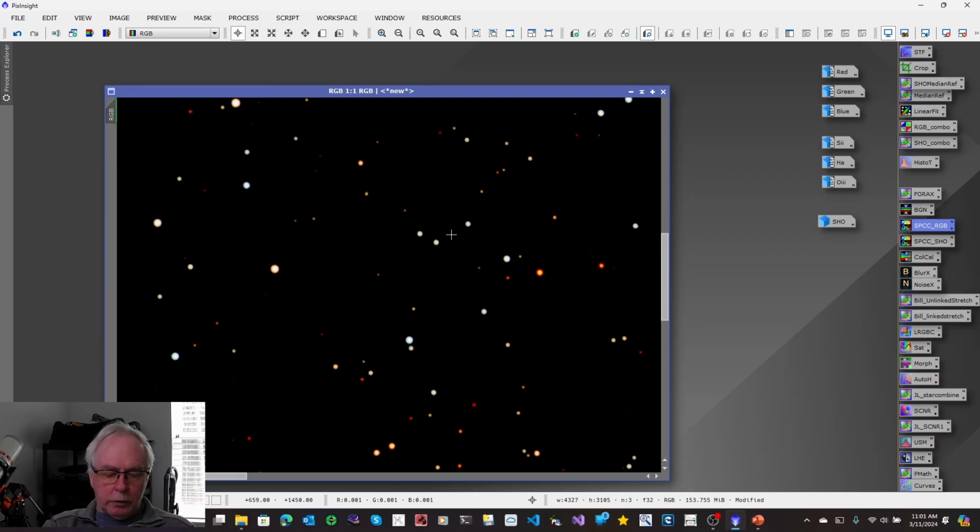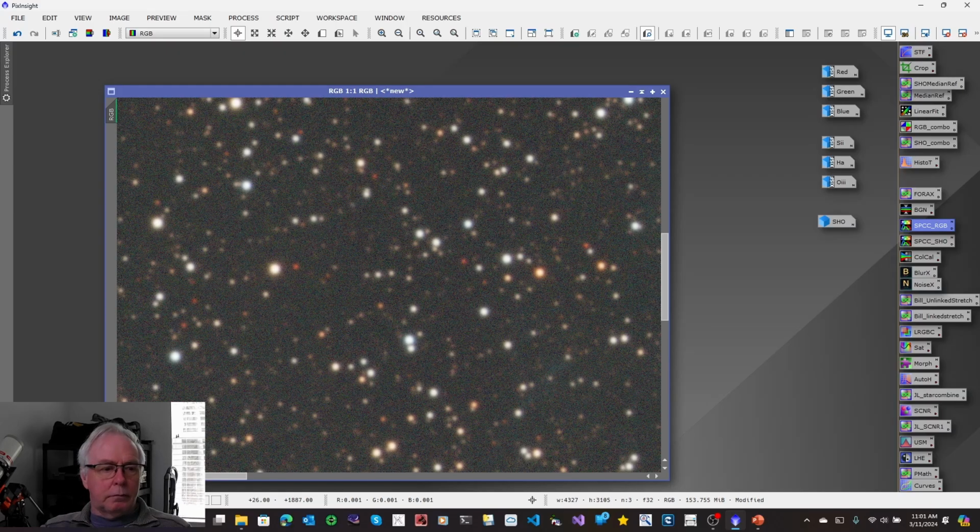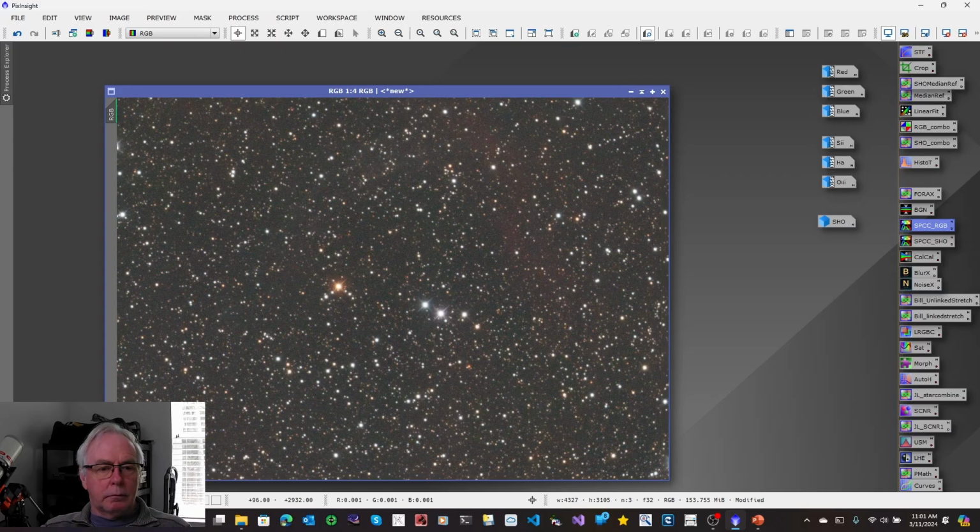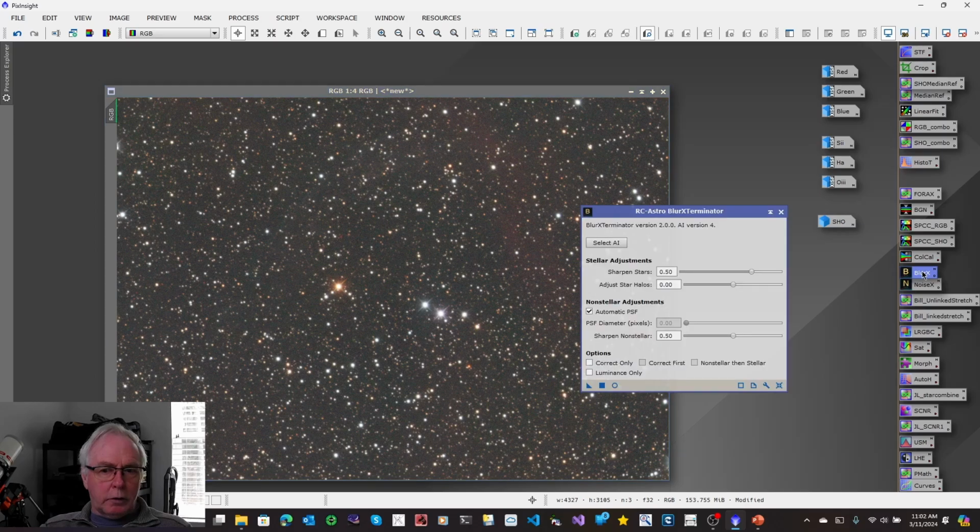And again, I'm going to do a screen stretch. Okay, so deconvolution and noise reduction next. So we've seen Blur Exterminator, and this time I'm going to sharpen the stars.